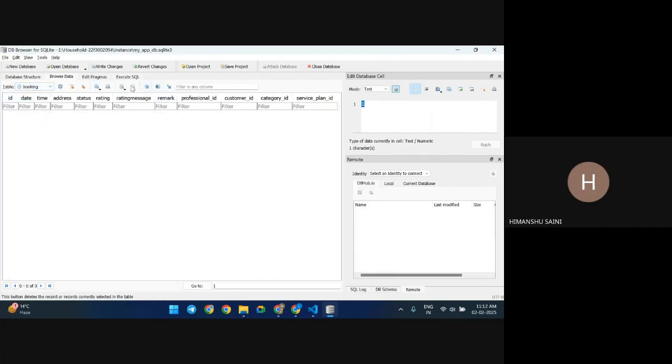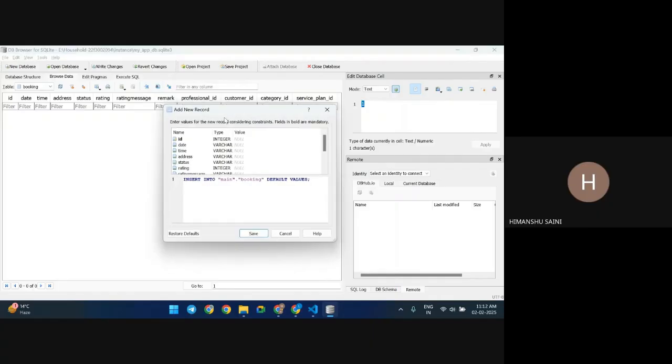I'll try it again. I want it for the fourth professional, customer ID is 1, category ID is 3, plan ID is 2. Date is again 03-02-2025. Time is 1:30.